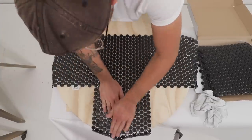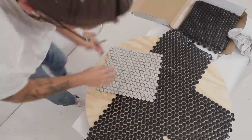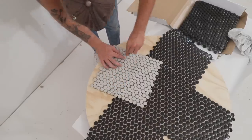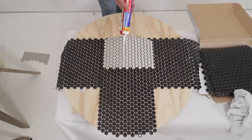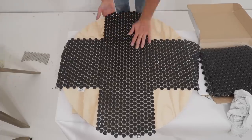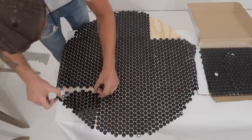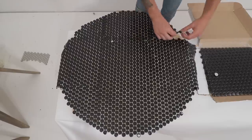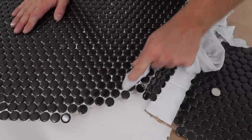Once I realized how annoying all of the overhanging tiles were, I started marking and cutting my pieces before I installed them. I also realized you don't have to apply a dab of construction adhesive to each individual tile, so I started running beads right down the center of each row and that worked great. Along the way I also realized that applying a bead of construction adhesive around the perimeter of the plywood before installing the tiles helped the edge adhere a little bit better. And if you get any adhesive on the face of the tiles, a little bit of acetone does a great job of removing that.